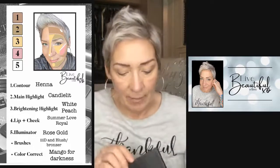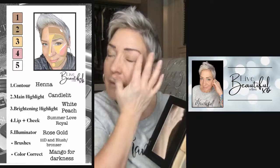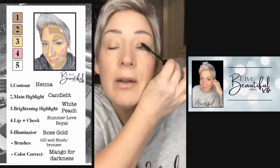Like I said, I'm not going to do a shadow right now, but I'm going to put a little bit of bronzer on my lid. I'm doing an everyday look here. This is exactly what I would do just hanging out at home. I like to use a little bit of my lightest highlight up in here to pull the eye up. And then I'm just going to finish off with a bit of mascara. I have my eyeliner tattooed on. That's another thing that line brush is really good for, taking that small side and just lining your lid.